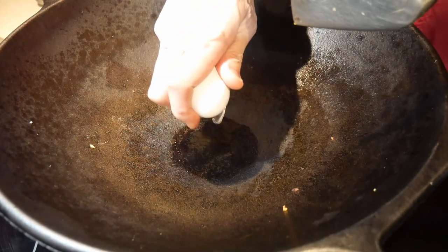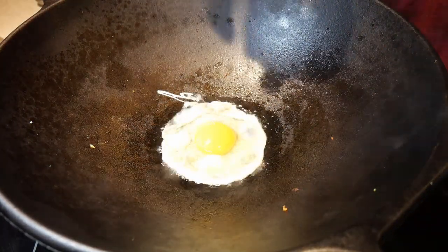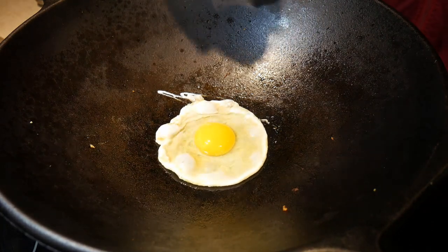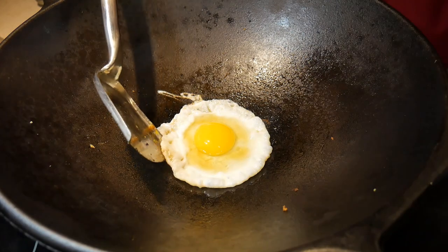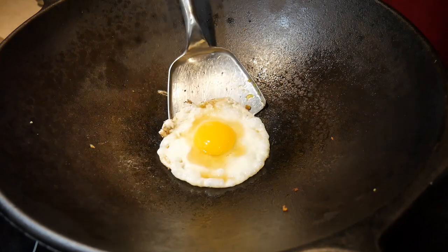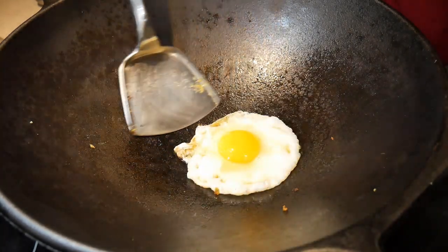The first one I'm going to test is the large 14-inch cast iron wok, which has a round bottom. The oil pools right in the middle of the wok as suggested. I put an egg into the wok and the curvature keeps the egg nicely in the middle. This wok is well seasoned, so there's no problem for the egg to slide over the surface — and this is exactly what happened. Our first wok performed excellently.